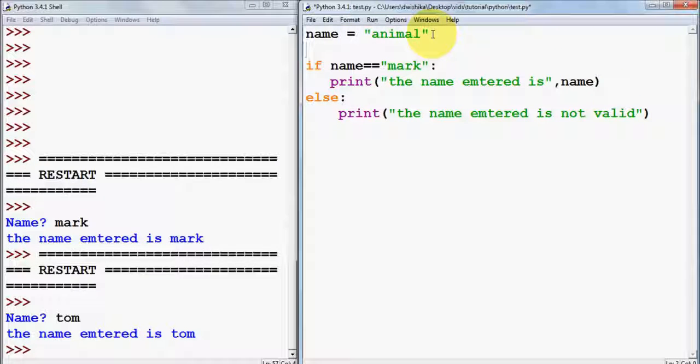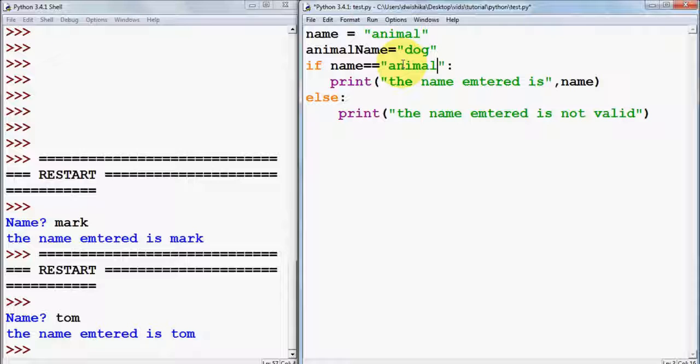and then I declare another variable, animal name, and this animal name is dog. So I have a name which is animal, and then I have animal name is equal to dog. First of all, I want to compare if the name is animal.